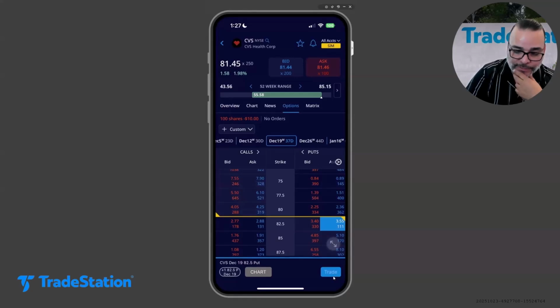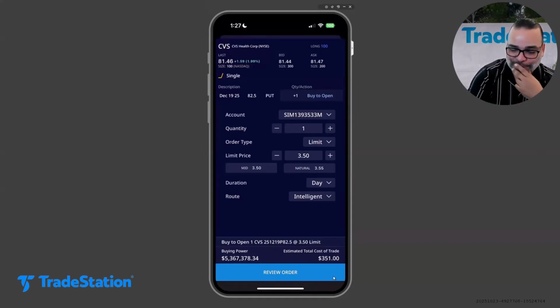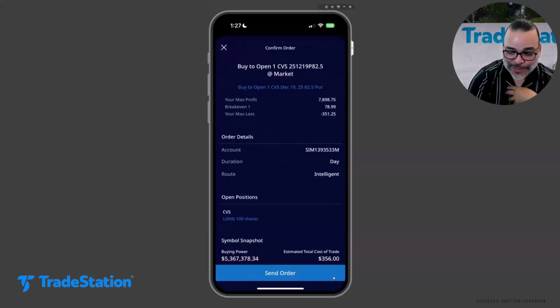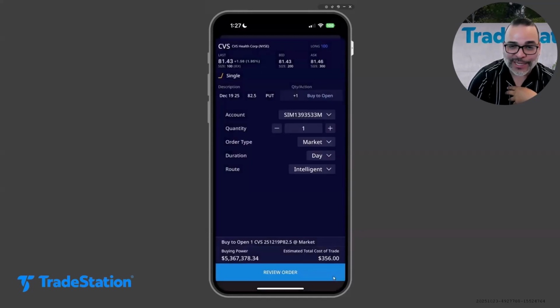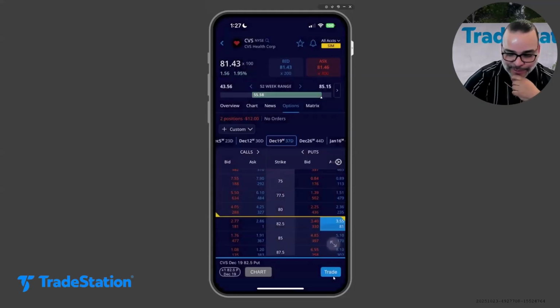I'm going to go here to trade. I'm just going to buy one put because that's all I have in terms of shares. I have 100 shares, so I need a protective put. I'm just going to do it on market just for simplicity, not because I favor market orders, just for demonstration. I don't want any lingering orders unless I'm showing you how to manage that order. But for now, I just want to get the order filled. And there we go.